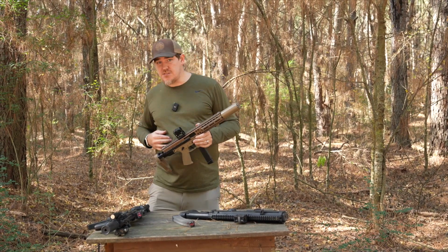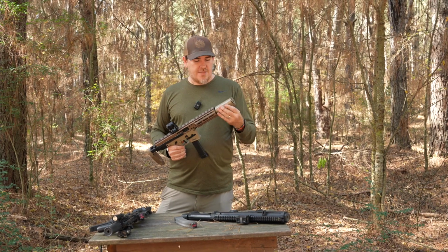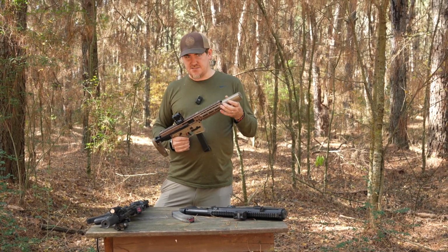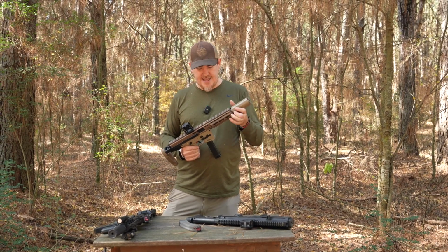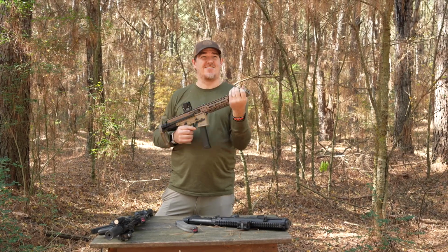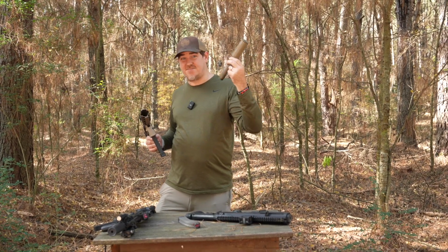Now, another reason that this one may be running a little bit softer is the SD system, and I want to talk about it just a little bit now that it's cooled off. The SD system is a true SD variant, and SD is a German word that I don't remember off the top of my head. You can look that up if you really want to know. But what it means is that the actual suppressor, which is very long on threading, goes directly over the entire barrel. So it kind of looks like a Stalingrad grenade from Germany.